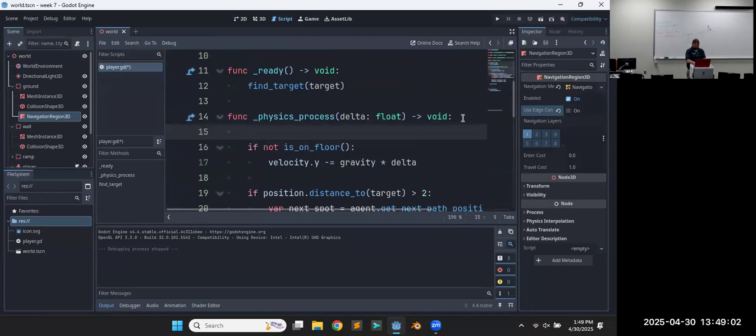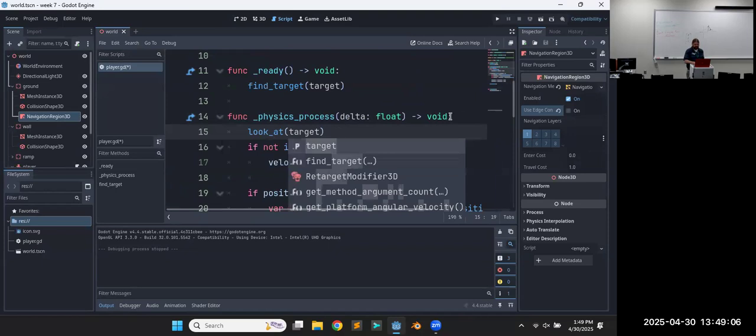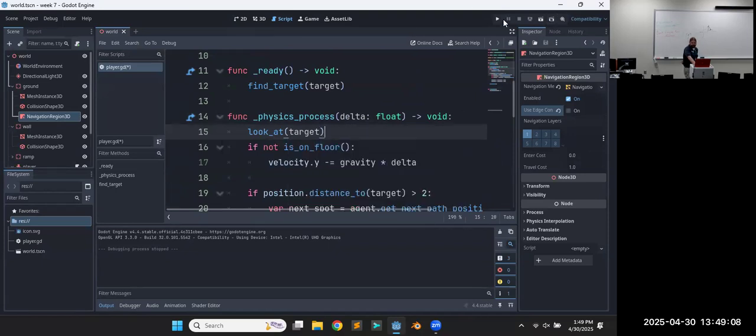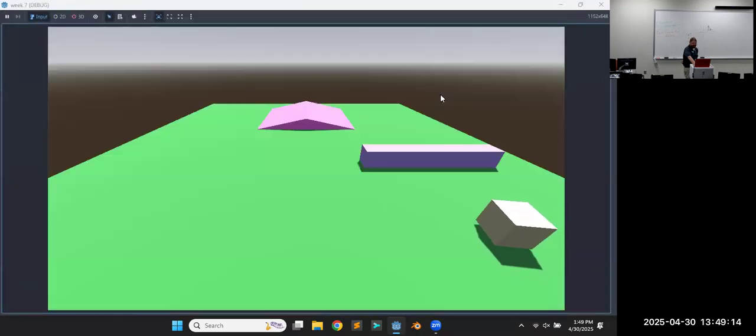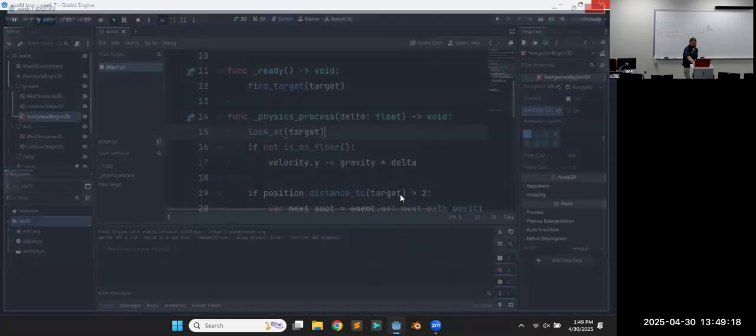Something here. Yeah, the look at. So we can always just use this look at target. I just want to make sure the script is running, make sure it's doing something. So it did turn.